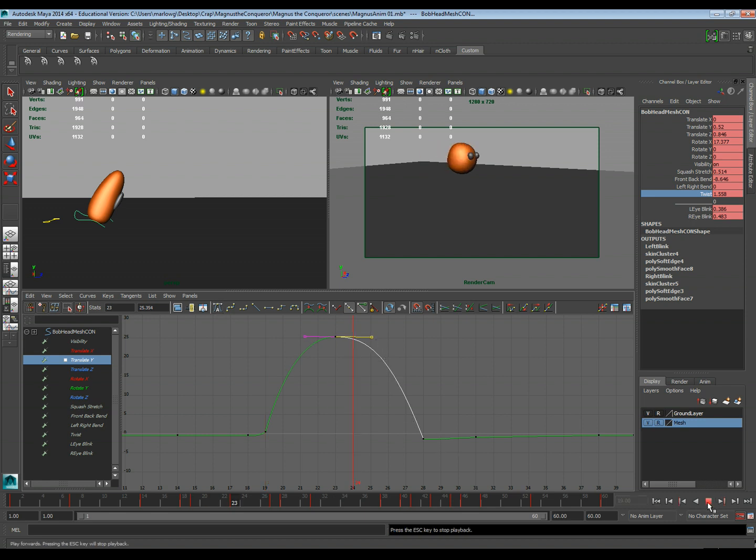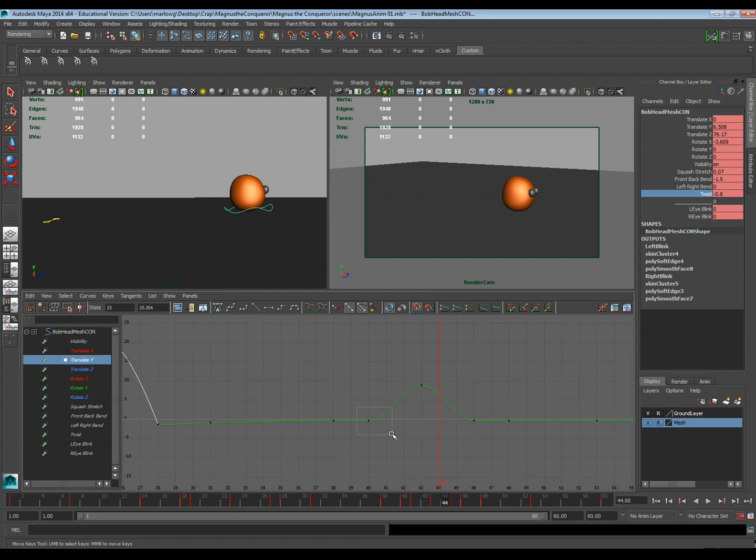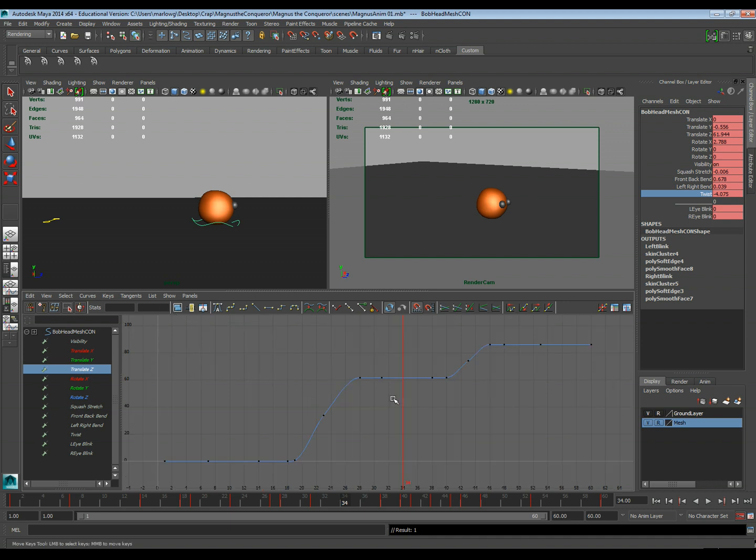So what we get now, we'll see in that jump, is that it really has a lot more force to it, right? And so we can go ahead and add that into the second one as well, break those tangents. Really get this feeling a little bit more forceful when the character jumps. But this is a very important step because we really need to be able to feel that energy. Okay. So now we have to go through there and do this with the rest of these curves as well.